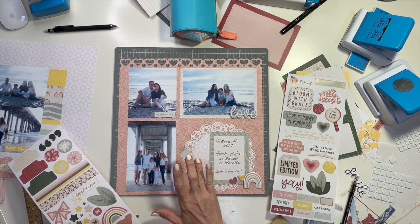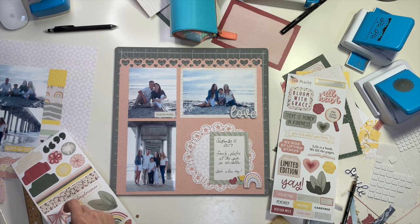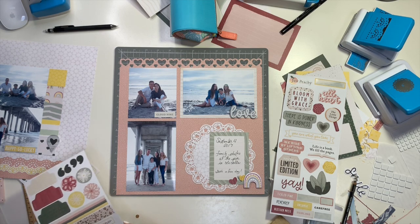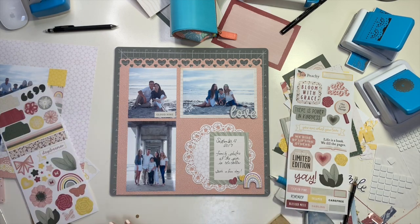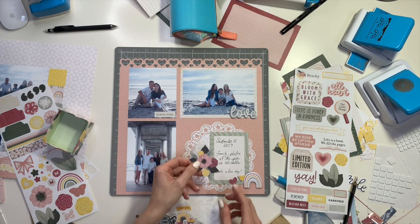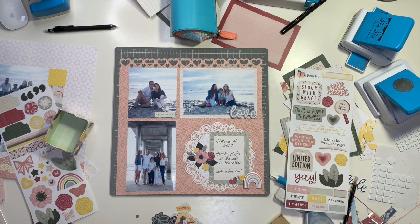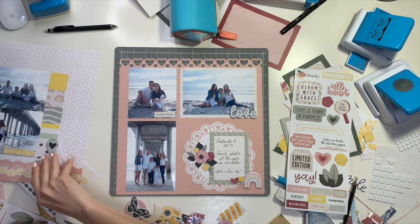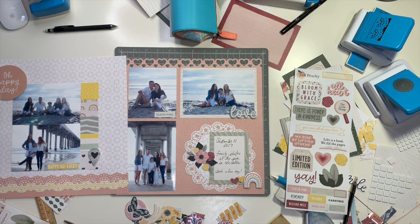I feel like I need something here, but I don't know what. All right, so let's look at our embellishments again. Just throw something on here. That looks nice. Is it too much? And I like these hearts here. How does it look with the other page? Maybe a rainbow instead. Oh, I already have the rainbow.